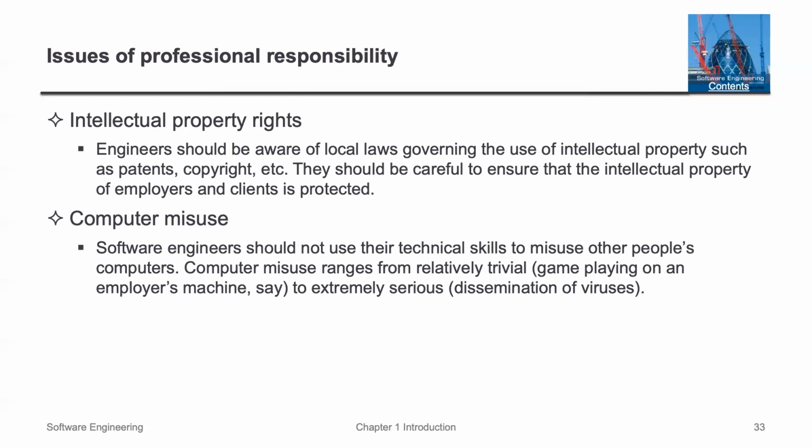Intellectual property, this is one of the key things that a company wants to protect, and there are various ways that can come together. So you need to be aware of the local laws governing the use of intellectual property, of patents, copyright, etc. And so all of that would be part of it, a legal team would likely be involved, contracts, etc. And they should be careful to ensure that the intellectual property of employers and clients is protected.